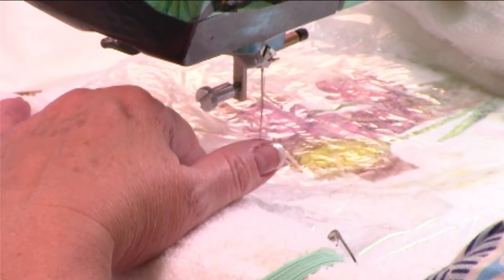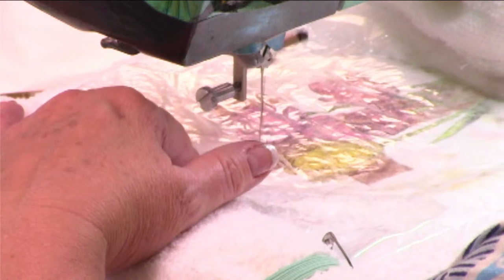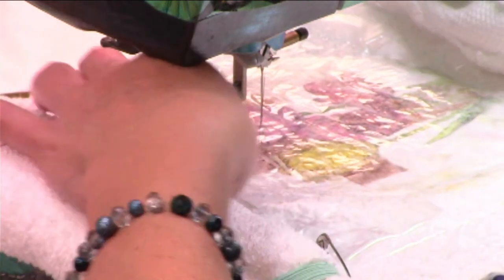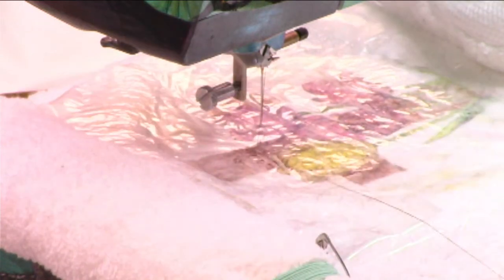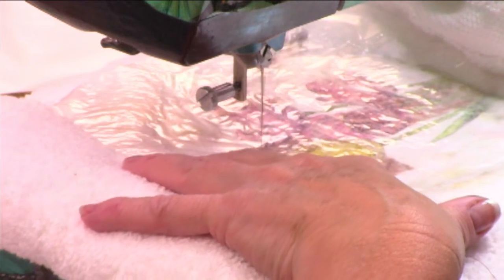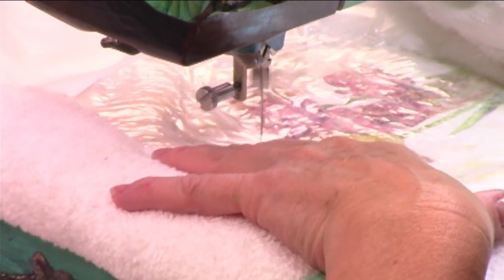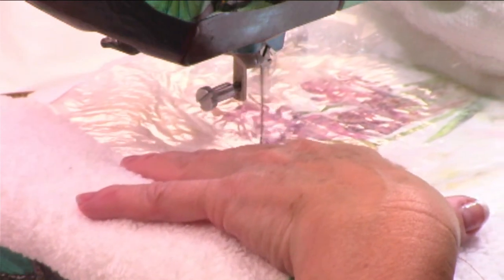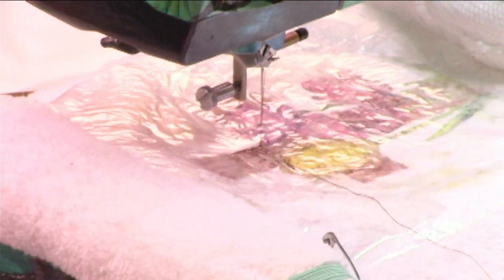The bobbin thread is still secured, though. It was just the needle thread that I cut. You can also secure the end of your thread by deliberately sewing over it and having it stay in there, and then cutting the thread.